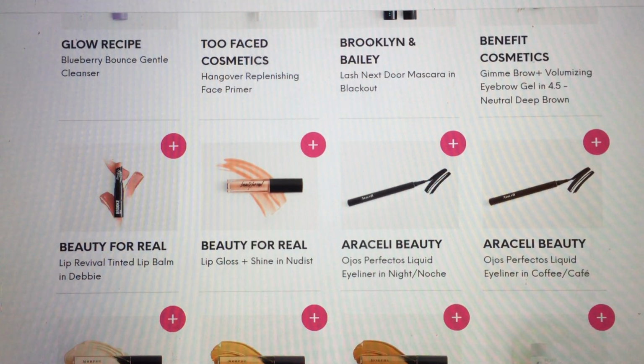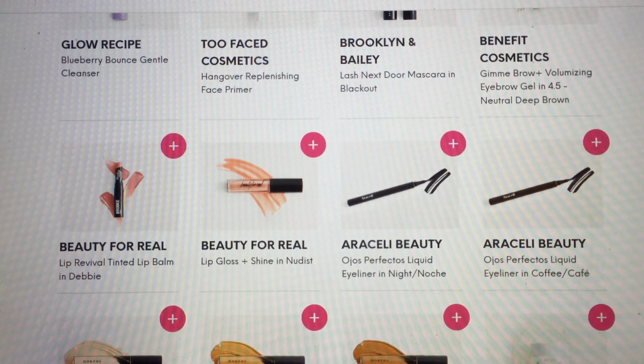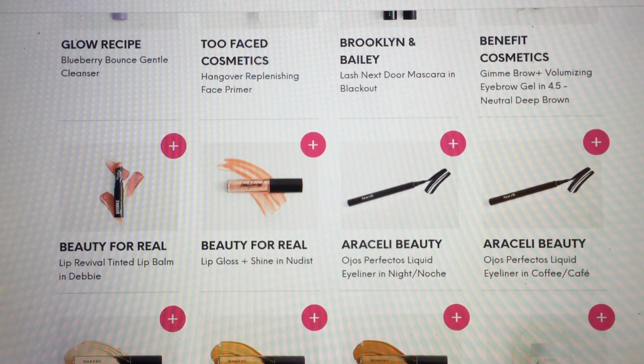I purchased this last month and I was not impressed with this brand. I will try it more, but I found it to be a little bit sticky. The color payoff really wasn't there, so I'm wearing it over lipsticks to give it a shine if my lipsticks are matte. I don't want to recommend it too much because I've only used it a couple times and it's not something I'm reaching for, and that tells me that I didn't love it. So if you want to try it and that color speaks to you, that's $3.